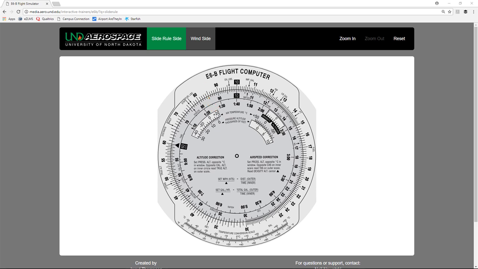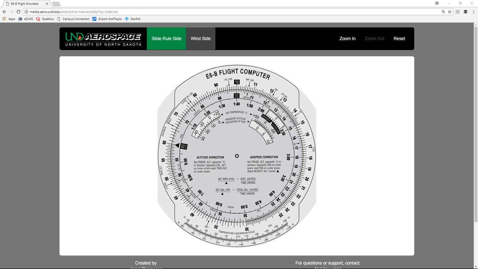To determine our fuel calculations, we are going to set the 60 index, which we used back with our time, speed, and distance problem. So the 60 index is right here. That is going to go under your fuel burn rate on the A scale, and then you will find your total fuel on the A scale above the time on the B scale. If the time is greater than 1 hour, then you may find it more useful to use the C scale to determine the time. So let's run through a couple of examples here.